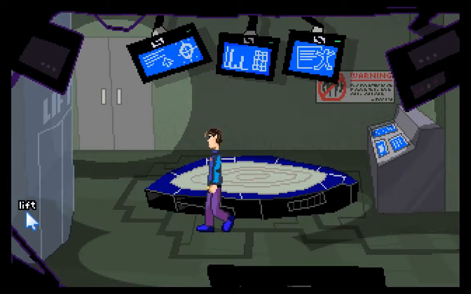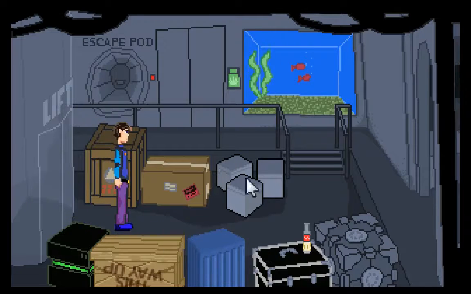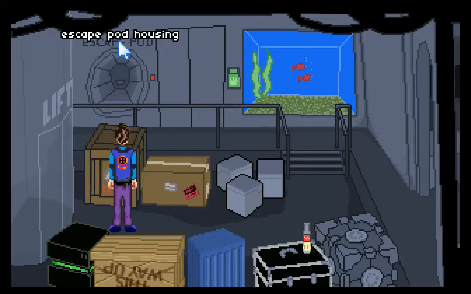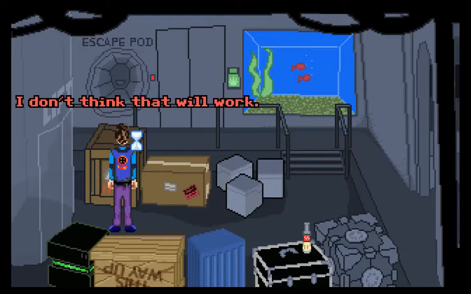Motivating. So yes, I am at this point A, rubbing everything against everything, and point B. The escape pod is empty, didn't work. Going literally everywhere in the ship and examining everything. I don't think that will work.